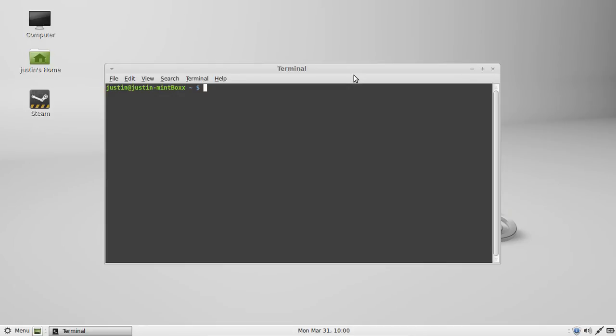So all you need to do is go into the terminal and type in uname -a, hit enter, and then there you'll see it. So obviously it's Linux, there's the host name, we've got the kernel version, we've got some dates, we've got the version of, it's a 64-bit operating system, and that's pretty much it. So that's pretty much seeing all your general or most important system information in the terminal at the click of a button.